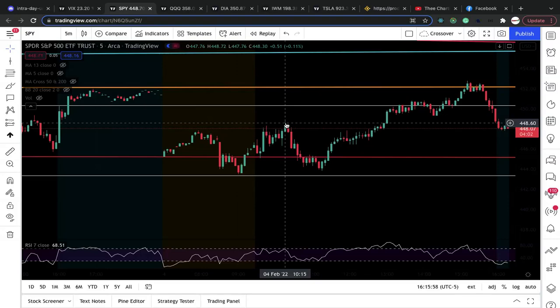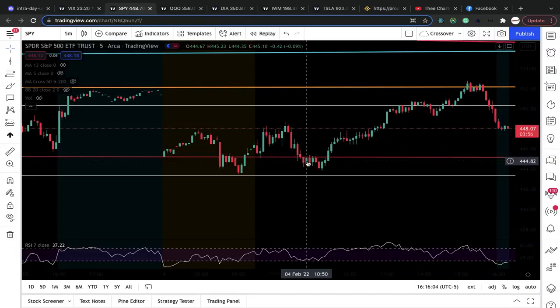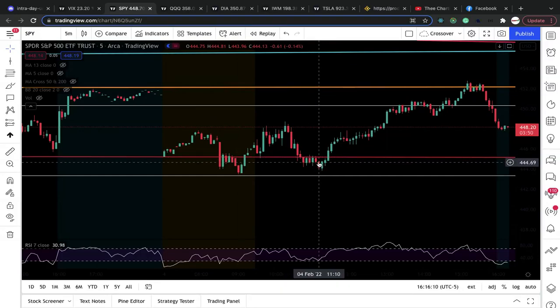Okay, but it did not hit my price target initially and it just dropped and took out the 445 support. You can see on the 5-minute chart how it treated it like resistance. Now, if you look at a bigger time frame, it tells you a whole other story. That's why I don't really like the 5-minute chart too much, a lot of fake outs and a lot of noise. But you can see here, when we lost the 445 support, it was being treated like resistance, which gave us a sign that it was going to head down lower.